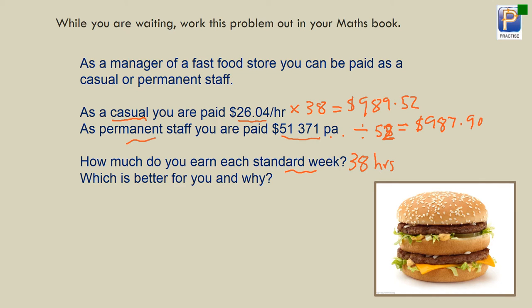So which is better? Well, it depends what you want. The casual obviously gets paid slightly more. However, the permanent staff gets other advantages that the casual doesn't get. In Australia, the permanent staff is going to get 10 days of sick leave and you'll also get four weeks of holidays. If you're doing other things such as studying, perhaps being a casual might be the way to go. If this is your job to earn an income and you want security, being permanent's nice. So if it's based on money, casual does better. If it's based on other things, there might be other factors why permanent is actually a better option for you.